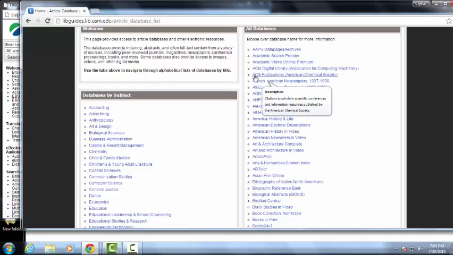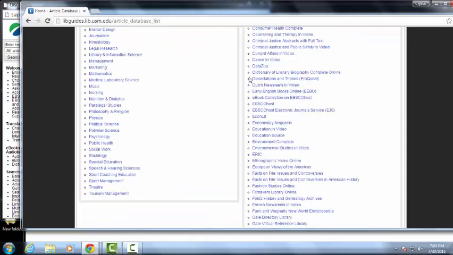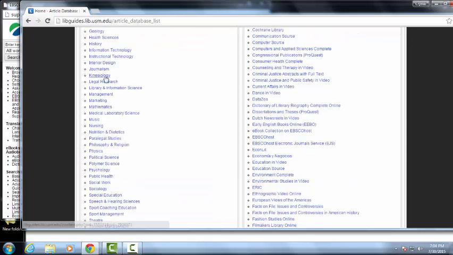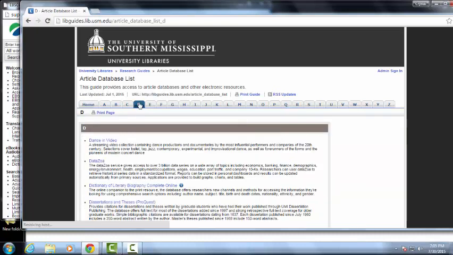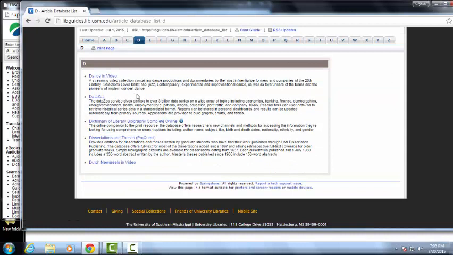If you decide you want to search something different, then you can choose any of the other topics, or you can come by the subject and just put in history. Then once you put in history and choose one of the databases it gives you, you can just type in photography. There are many ways to search and use the databases. Also, if you want to know more about each database, you can click on one of the alphabetical tabs at the top, and it'll give you a description of each database.